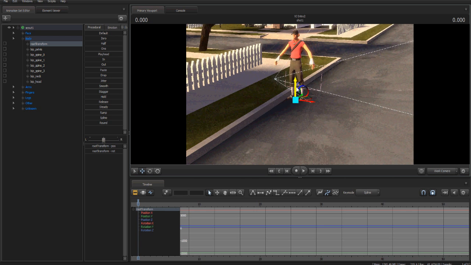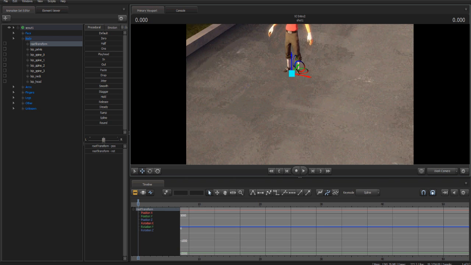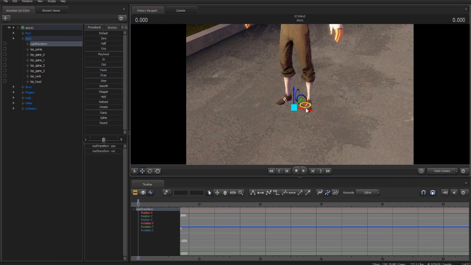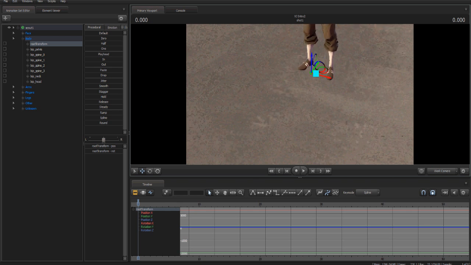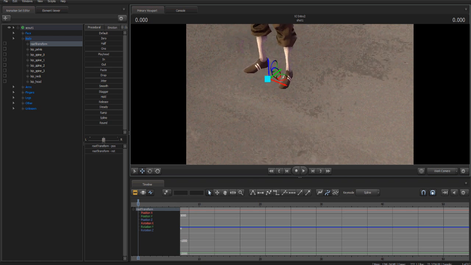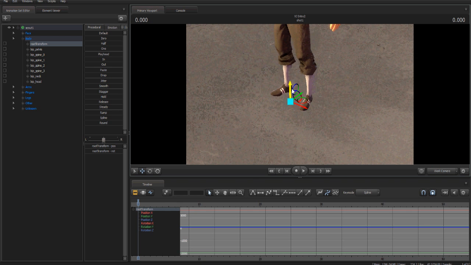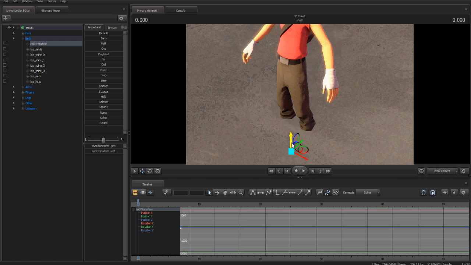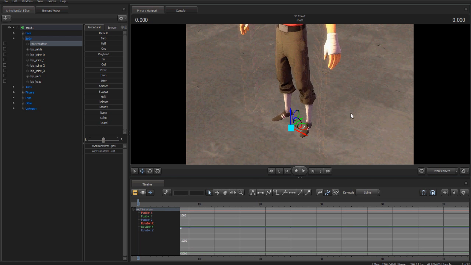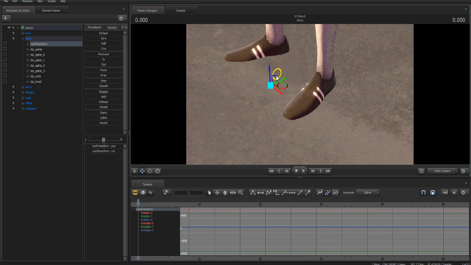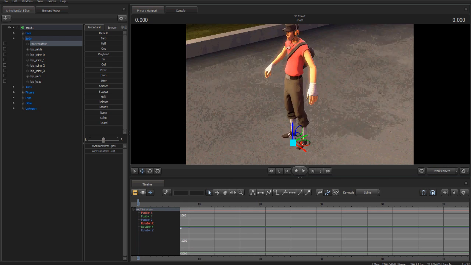What we want to do to put him on the ground is move him down here, and down there. Now you've got to remember that this is not Garry's Mod, so Source Filmmaker models do not have any collision detection, and they will go through the floor like that. So we want to make him a bit closer there, just to make sure that he isn't under the ground. There we go, now he's on the ground like that.